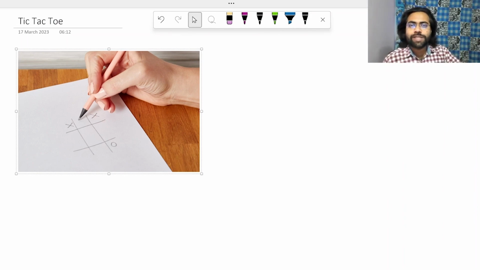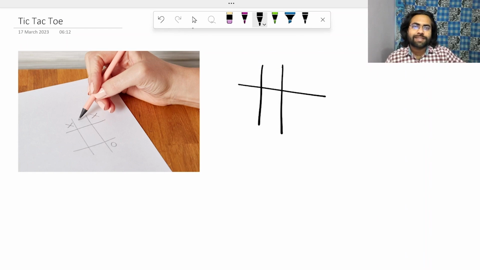So, all of you must have seen this picture. Not only seen, you must have played with your friends sometime or the other in your classrooms or somewhere. It was pretty fun, drawing just two simple lines and then trying to figure out, let you put X and then someone will put an O, and then someone again will put an X, and then an O, and then an X and O. We have a winner.